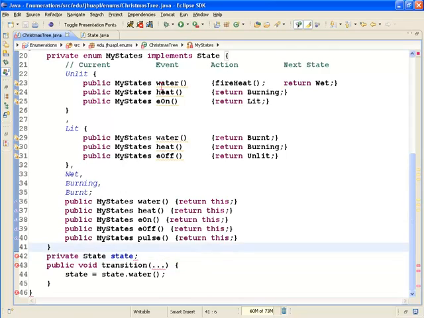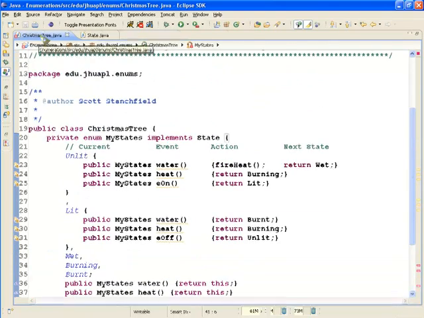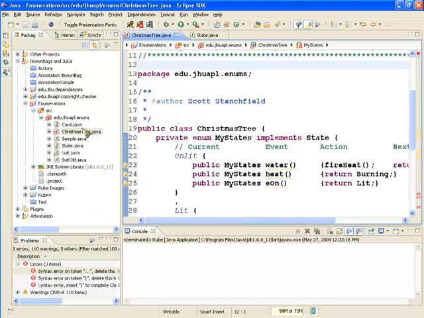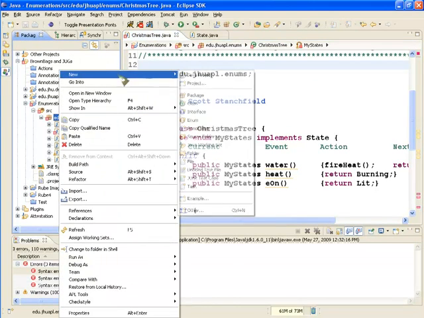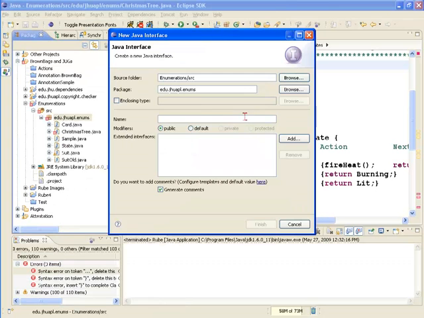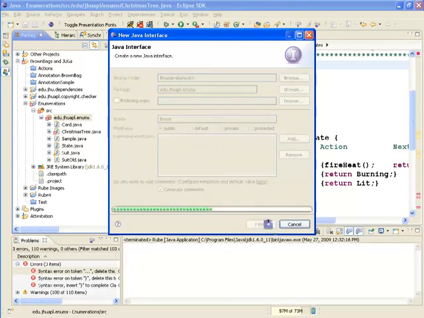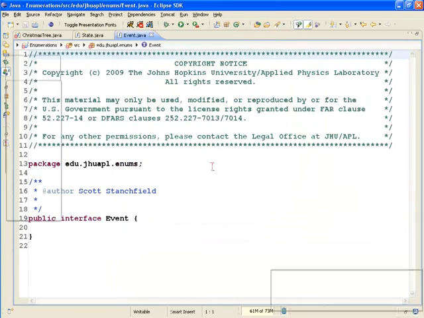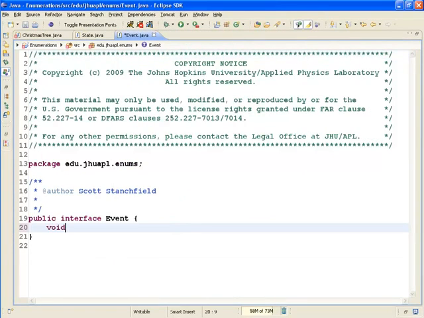So if we did something, and not exactly a runnable, but something similar, we could do something like that. Let's say, whoops. Let's say new interface transition. Let's call it event. And have this say void go. Actually, I don't want it to return a well, actually I do want it to return a state. No, I don't. I'll make up my mind one of these minutes.